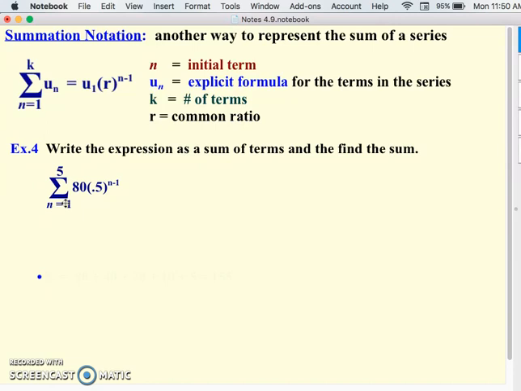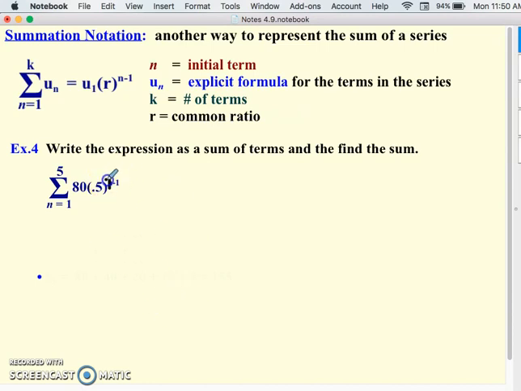And sometimes we give you a sum where we don't start at 1. When you do that, you've got to really think carefully about how many terms that would be. So generating the terms would be as simple as you plug it in. So we start with 1. Now, in this case, when 1 goes in, it goes in as an exponent. So when you put that 1 in for the first problem, that's an exponent of 0. Anything to the 0 power is 1, so your first term is 80.